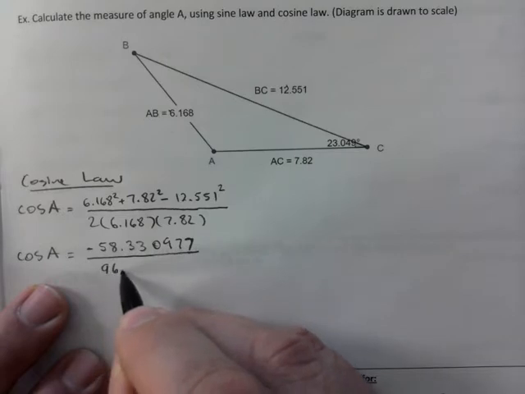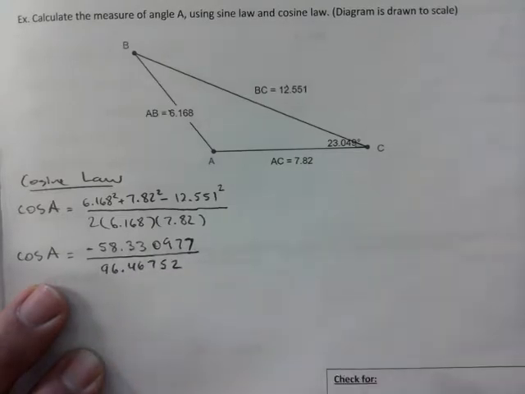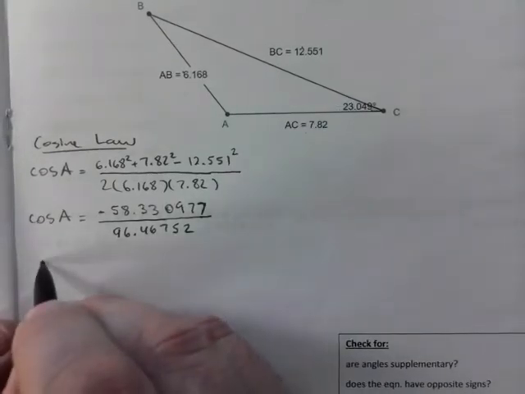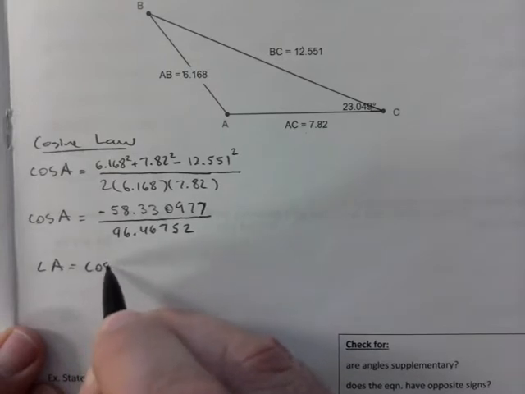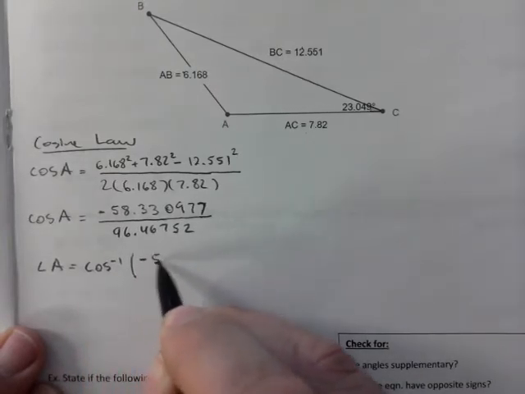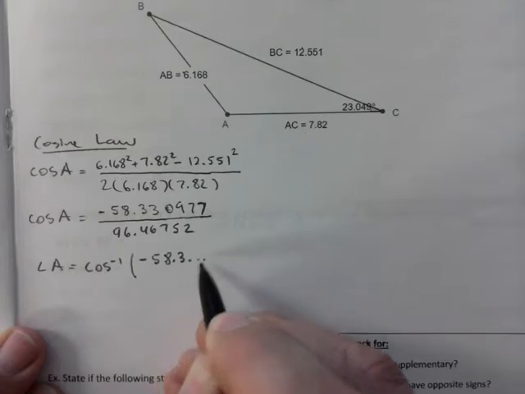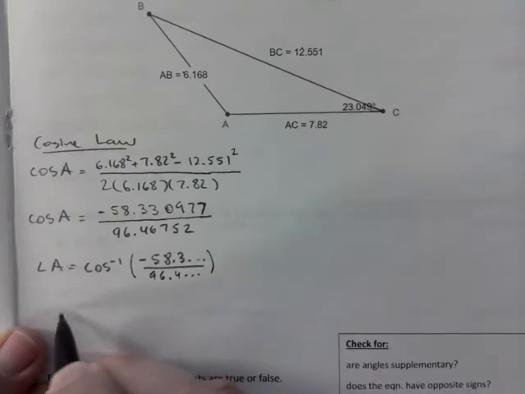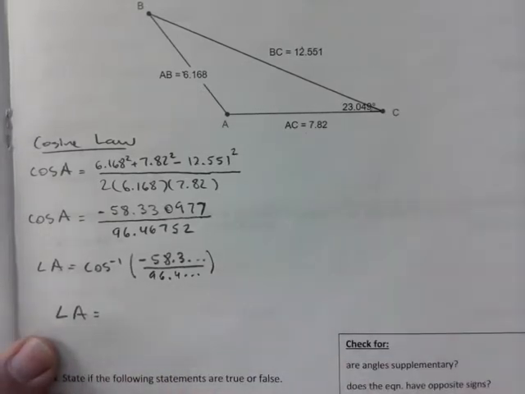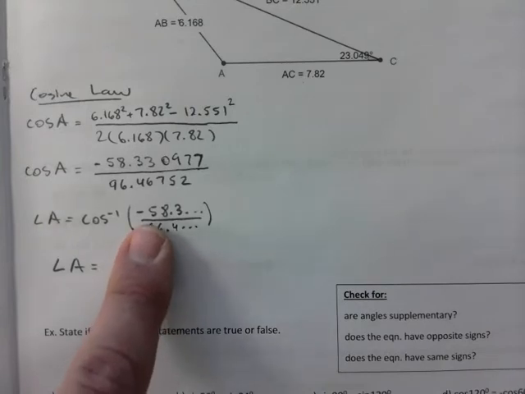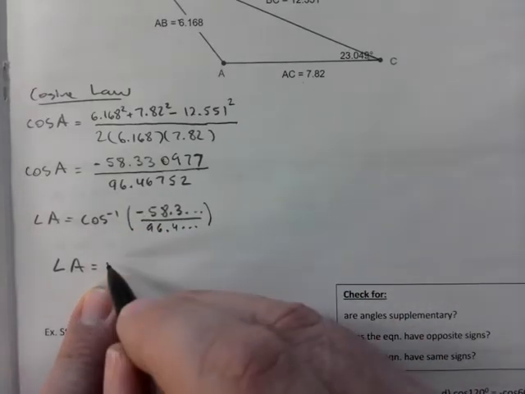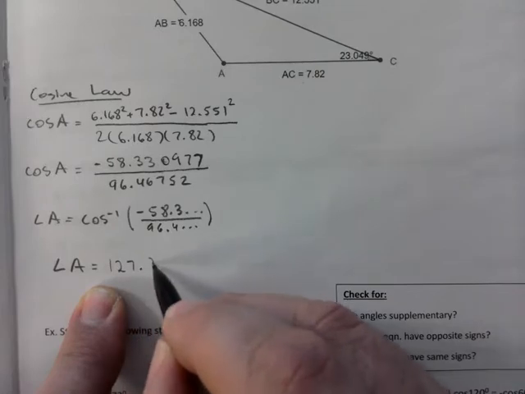And 9646752. Because I would already assume you know how to use the cosine law. We're just cutting to the chase here. So angle A would be cosine inverse, and let's make this a little shorter here, 58.3 dot dot dot right over 96.4 dot dot dot. And when you run that, as I told you this, I kind of spoiled it all, right? I didn't want to wait for this moment. I wanted you to start thinking of it already. But you expect an obtuse angle, and indeed it's 127.21.